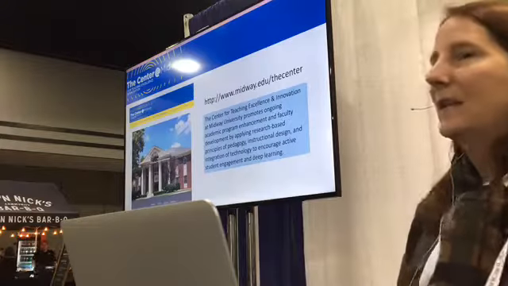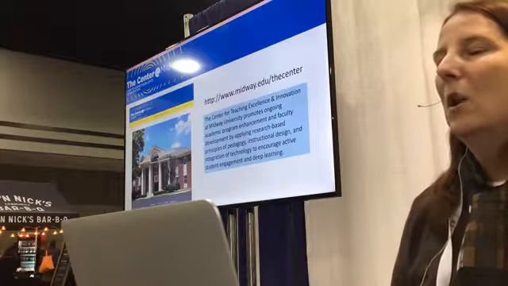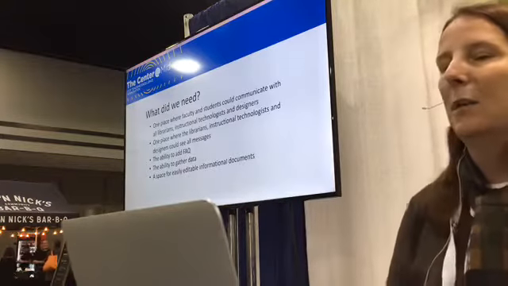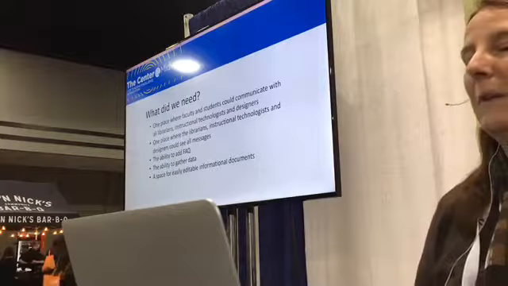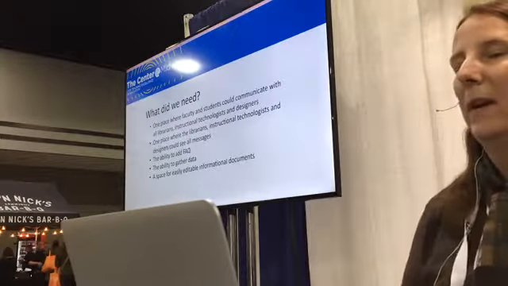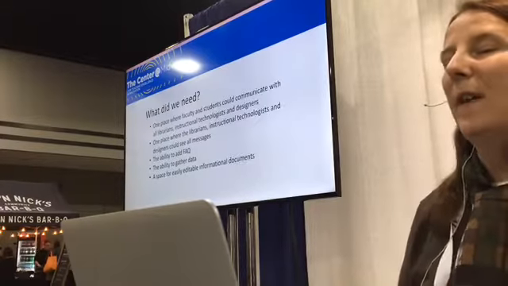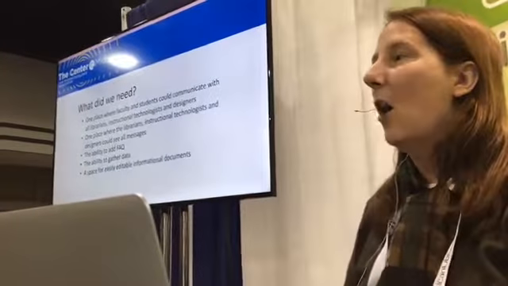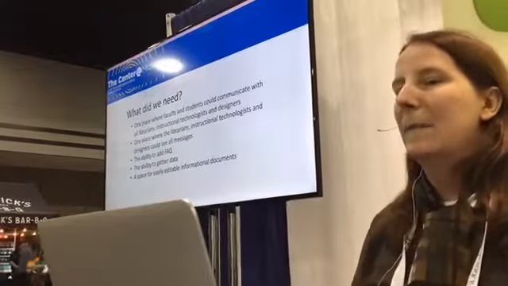When we were designing how we would do the workflow in the center, we had some questions that we needed to find solutions to. We needed to find one place where faculty and students could communicate with all of us librarians and instructional technologists and designers. And we needed one place where all of us could see all the messages, make sure that none of them fell through the cracks, and make sure that we were giving the best service that we could.